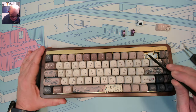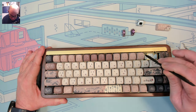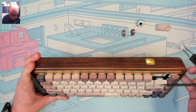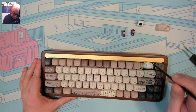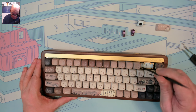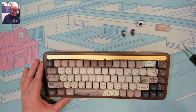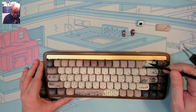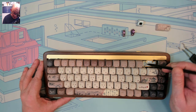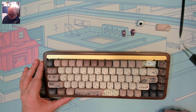But taking a peek in here, it looks like if we want, we could go with screw-in stabilizers. When I do come back to this, I'm going to see if this plate actually has the space for screw-in stabilizers. I do believe I actually have a set of Akko screw-in stabilizers, but I have to check. If I don't, I'll have to order some of their newer ones to make sure. That'd give me the best chance to ensure that they'd fit.